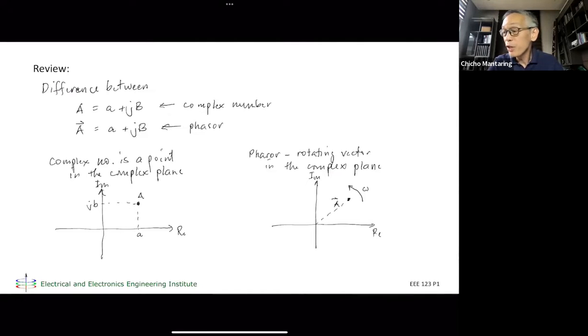No? So to differentiate, linalagyan natin itong symbol sa taas or linalagyan natin ng argument yung phasor, A e to the j omega. j omega is your argument. The reason why we put this argument, first to indicate that it's a complex number, and second, that omega is actually a variable, no? It's a variable, although it's an implied variable.